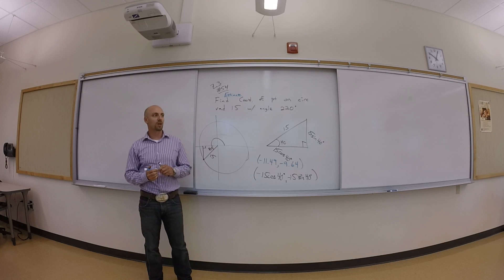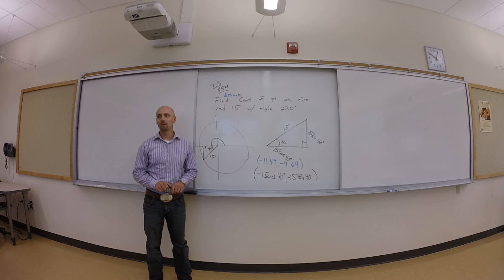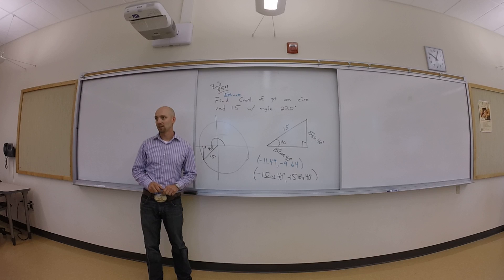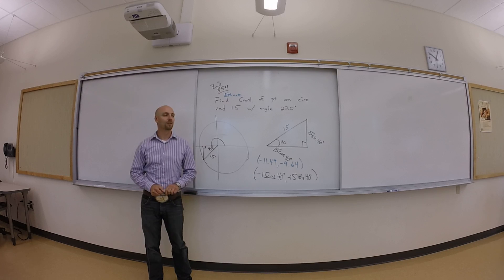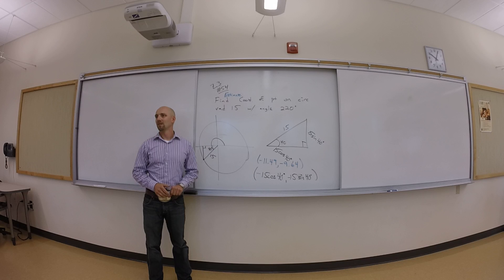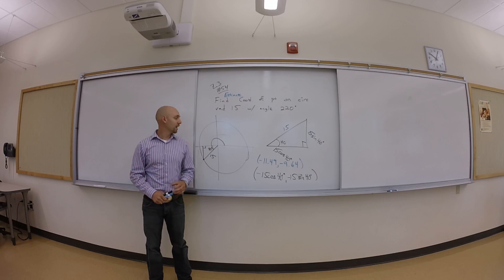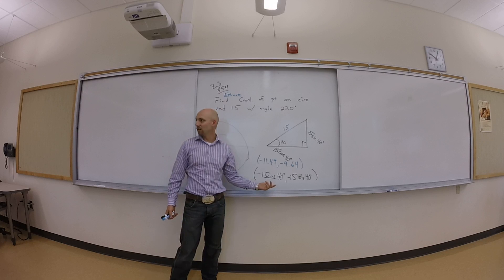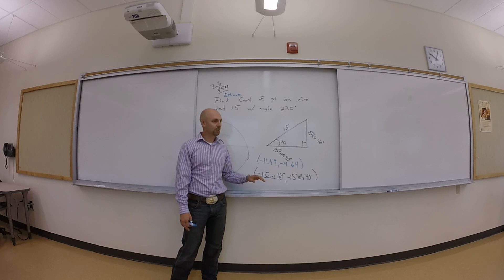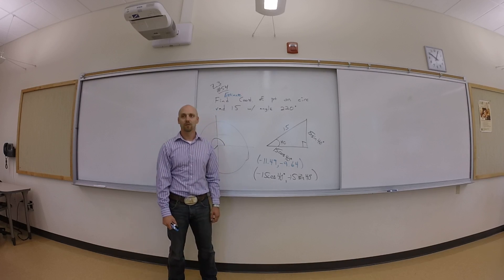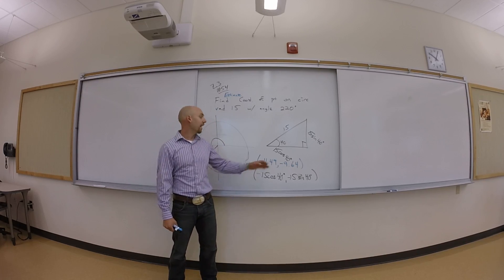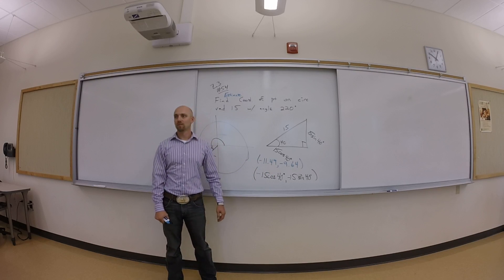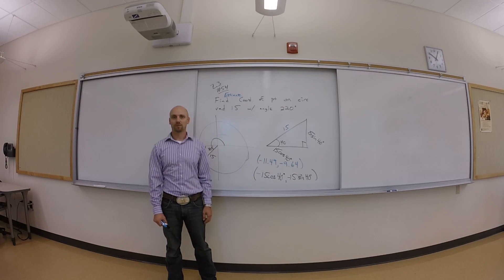Blue is the answer to the question, estimate the coordinates. Black is the exact answer. Why can I not do any better than black on this? Because these are the points in terms of sine and cosine. Yeah. Good. I can't do any better than this because 40 is not a standard angle. Right? And if I want exactness, this is where I have to leave it. Rounding. Yeah. And blue involves some rounding process. You guys cool with this? Okay.